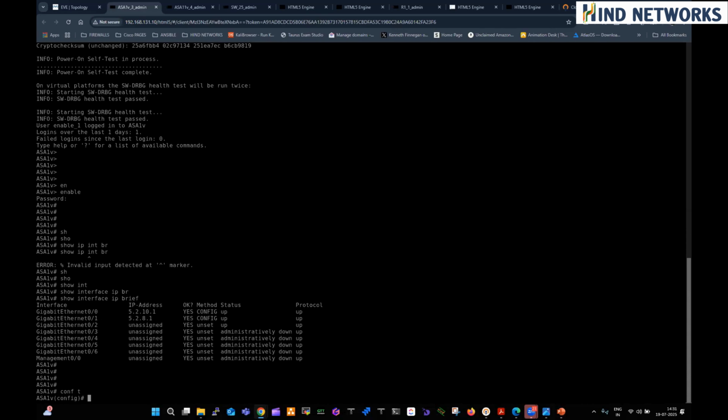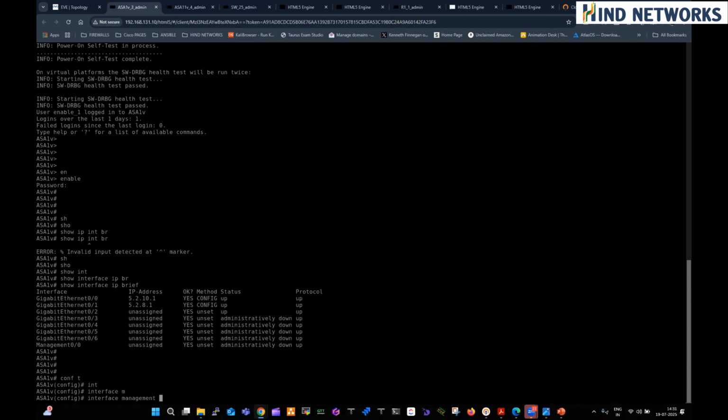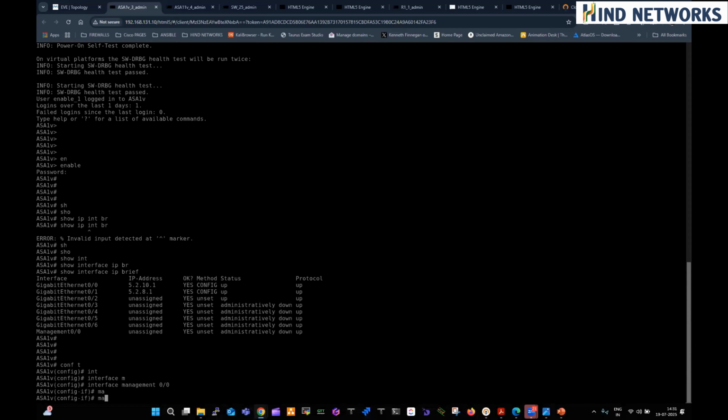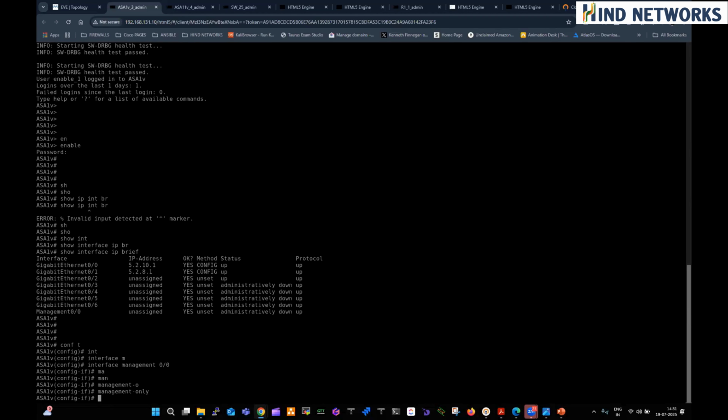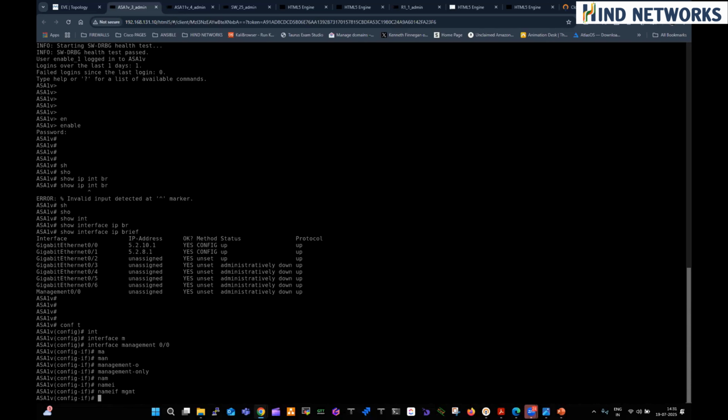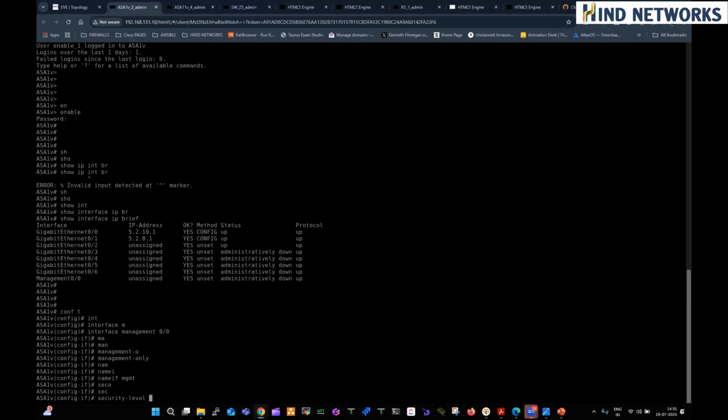Now we can go ahead and configure the management interface. Let's go to management 0/0. Then you have to give the command management-only, and then nameif management. Once you're done with that, the security level for this is going to be 100, of course.